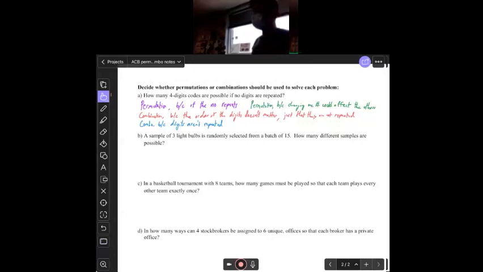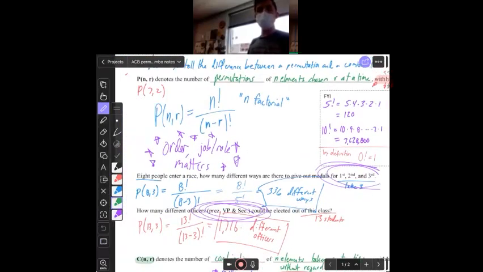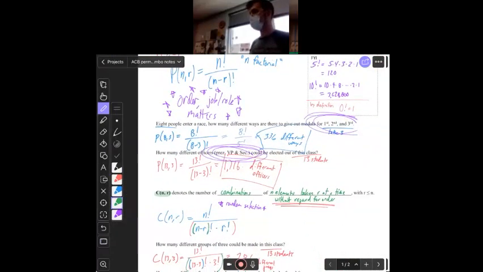You guys are all getting hung up on the wrong thing. This has no bearing on if it's a permutation or a combination. What matters? Order. When you put in your PIN, what are the two things that matter? What are the two things you have to get right? Order and the numbers. You have to put in the right numbers and they have to be in the right order. Does it matter if the numbers repeat? No. Numbers can repeat, right?